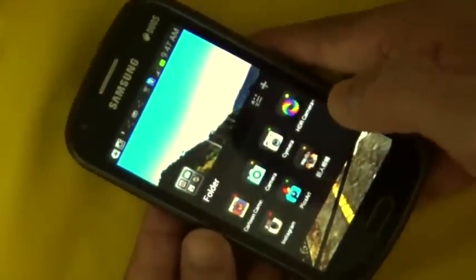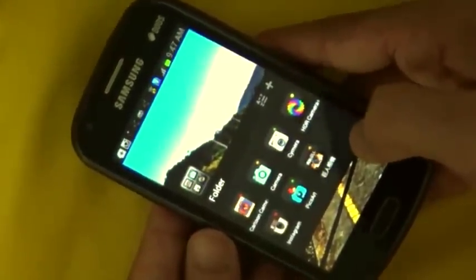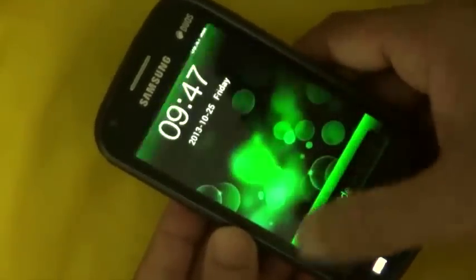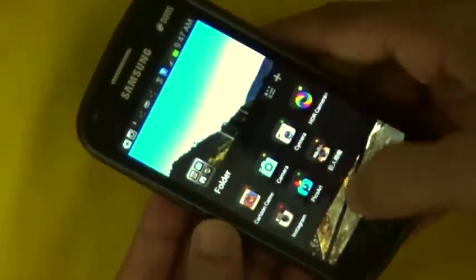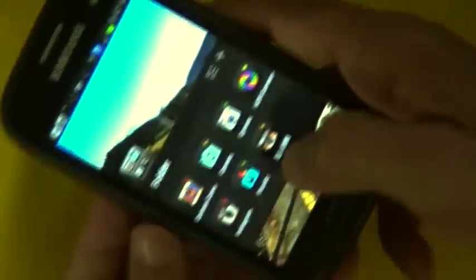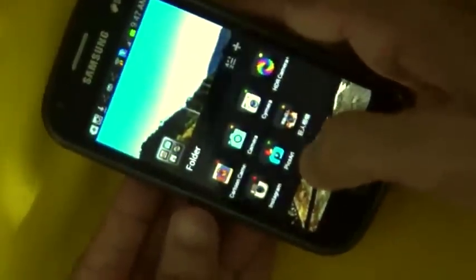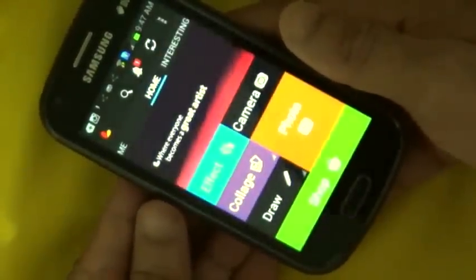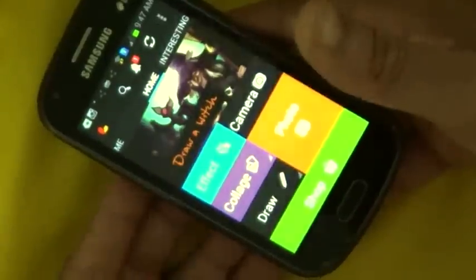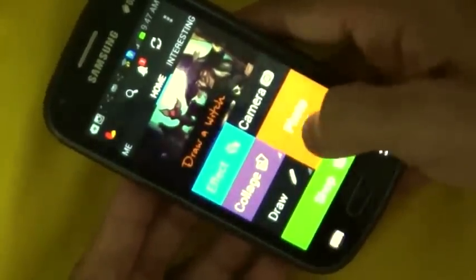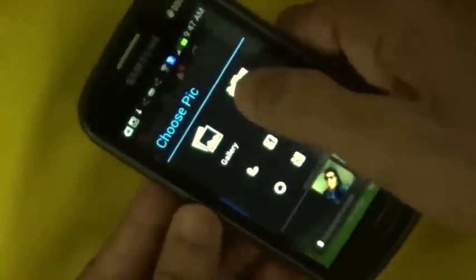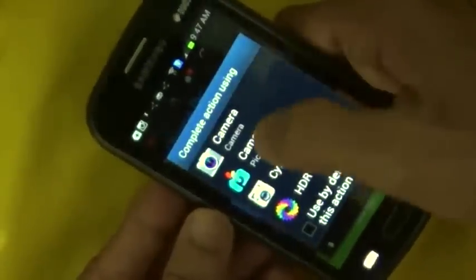Next camera application which is really useful, and you can take images and edit them after you have done with your image, is PicsArt. It is a paid version, guys, but it's definitely worth your money if you are into image taking, and if you are a social media guy like me, you can take images and do lots of stuff with that. Right here we get an option to capture an image.